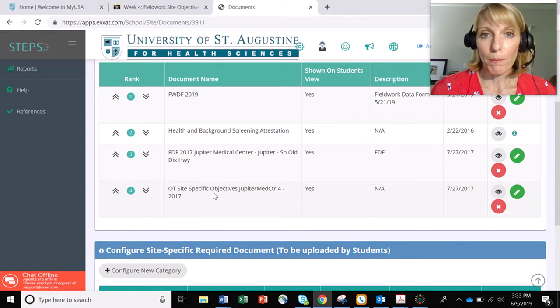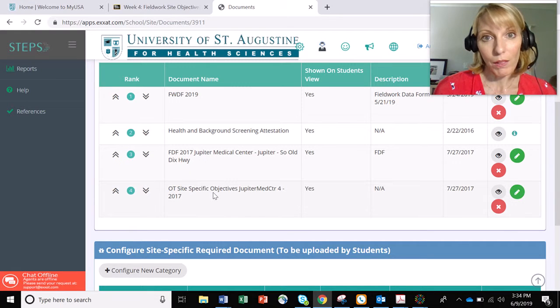The assignment this week is to do a Padlet wall, specifically talking about an objective that is challenging or that you're having difficulty meeting. So you need to know what those are, and you need to pull specifically from the site objectives for your site. If you don't have those site-specific objectives already and they're not here in Exact, you need to email me ASAP, preferably no later than Tuesday, so we can work with your fieldwork educator to get those. I work all day in an outpatient concussion clinic on Wednesdays, so unfortunately, if you wait until Wednesday to tell me you have a problem with getting those objectives, I won't be able to help you at that time.